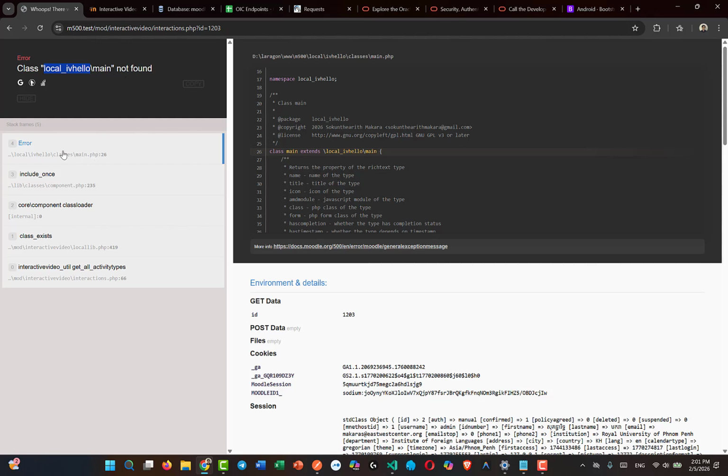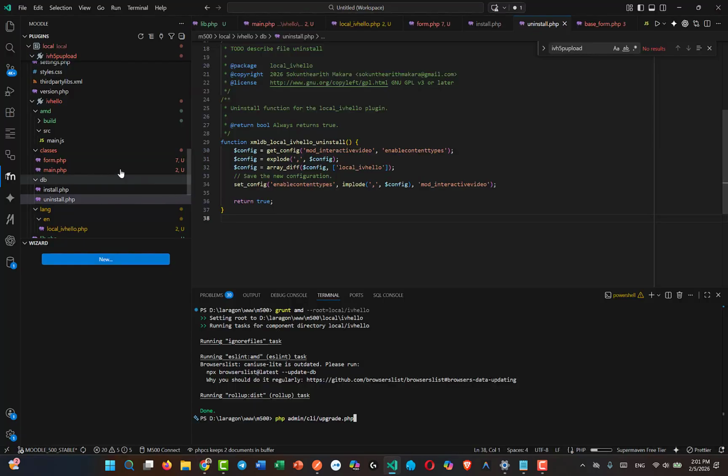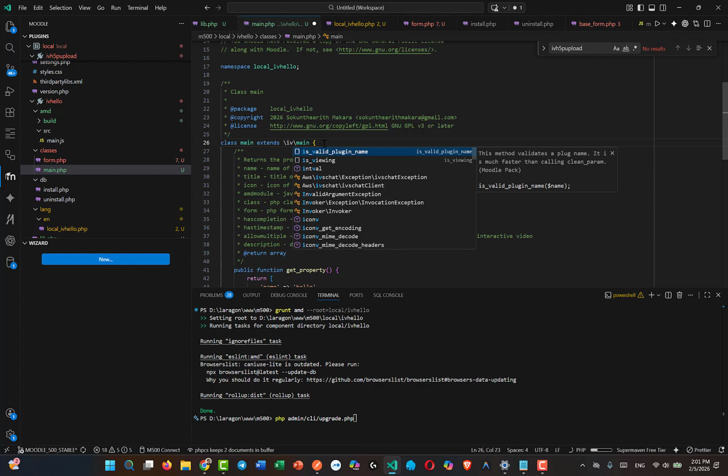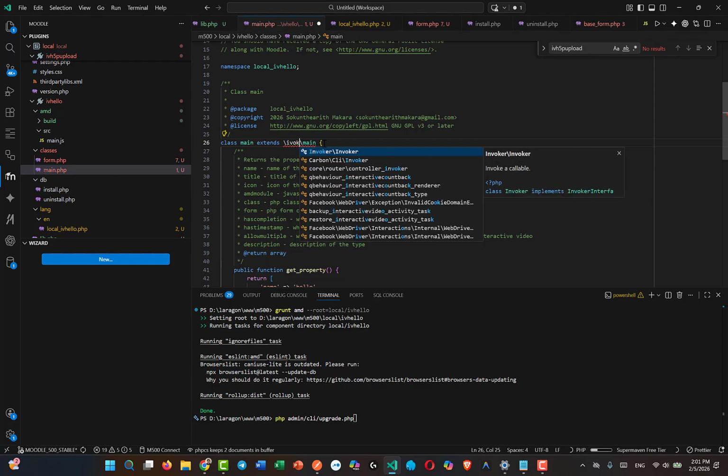Is not found in main 26. We have to change this to IV plugin.